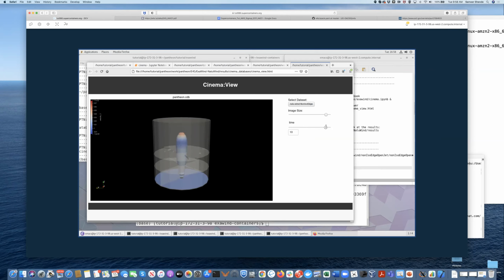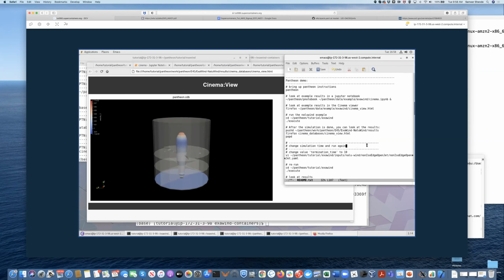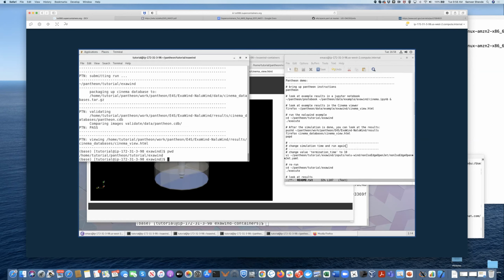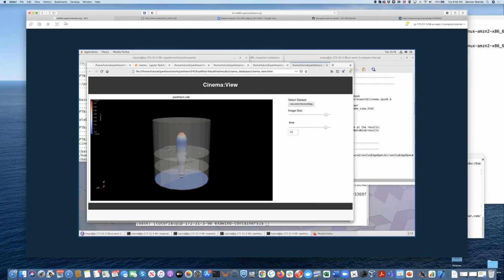So just reminding you what's happening here. It's running the simulation, it's writing out output files, and then those output files are being pulled into ParaView in a ParaView Python script. ParaView is chugging away on the visualization, writing out the different images that you need, and we're constructing the cinema database and then looking at it with the viewer. So that's what's happening behind the scenes.